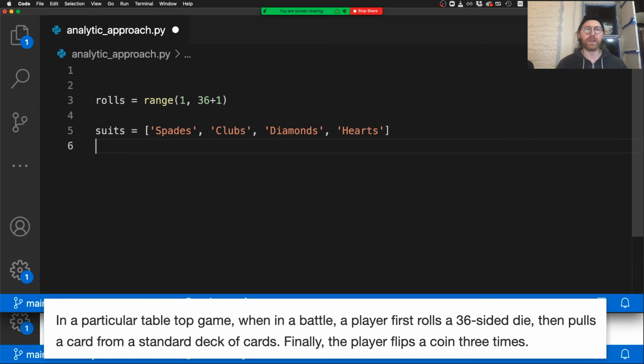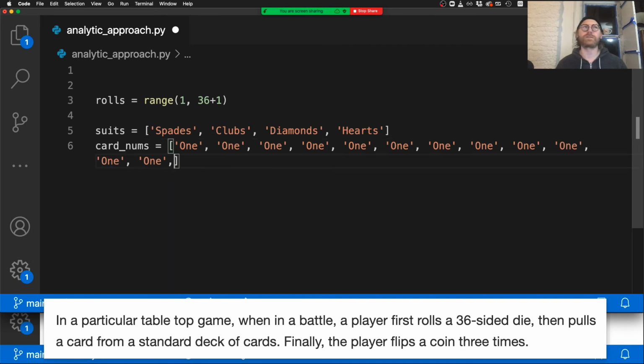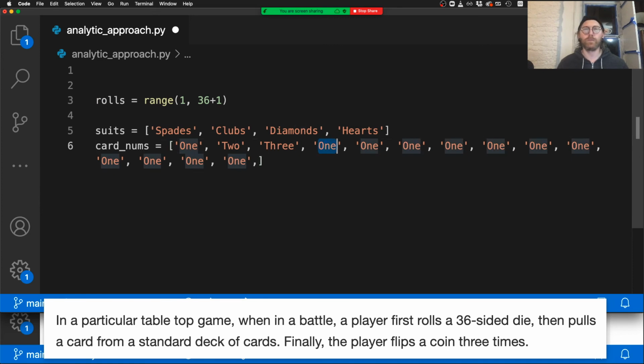Okay. And now I can make something else that is the card numbers. So let's do card nums. This is going to take a little bit of time, but not as much as writing out 52 of these things. So 1, 2, 3, 4, 5, 6, 7, 8, 9, 10, ace, king, queen, jack. Okay. So I'll just change these to 3, 4, 5, 9 and 10, and then we've got ace, jack, queen, and king.